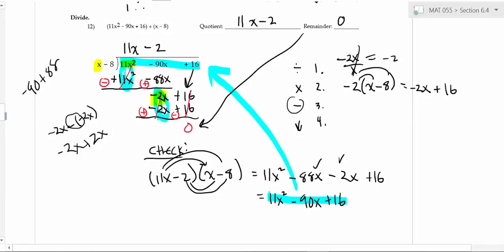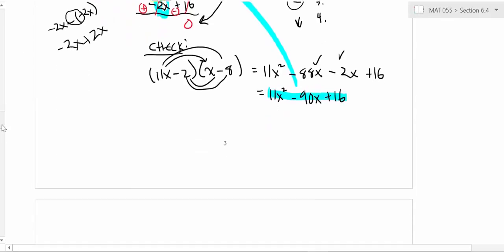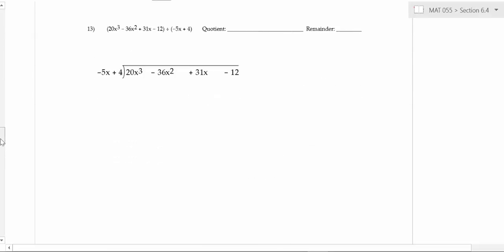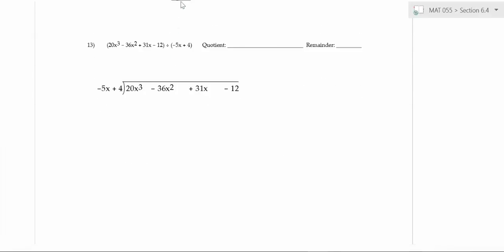Okay, let's move on. If that kind of didn't go too well, we'll keep working on it. I'll do a couple more, and then I'll let you just try and see how you do. And this will be something you're going to do in college algebra. I mean, you need to know this for college algebra. You're expected to already know how to do this, okay?